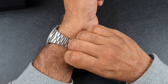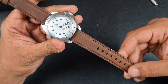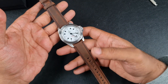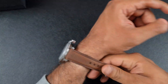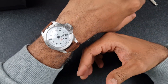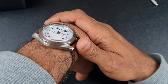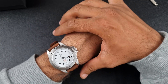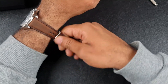Let's swap the stainless steel bracelet out for a nice vintage-style waxy leather strap to see if it looks any better. It does suit the brand and I think this watch will suit a whole host of straps — rubber, silicone, leather, whatever you wish. On wrist with the leather strap it has kind of improved the fit since the end links are gone and the strap sits down a bit closer to the wrist. But you really can't get away from that flat case shape — look how straight it sits; it's just away from the wrist. You want those lugs to hug your wrist and it's just not for a smaller wrist.